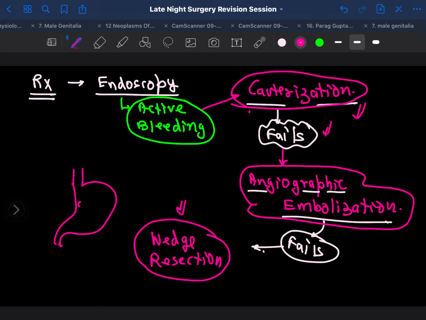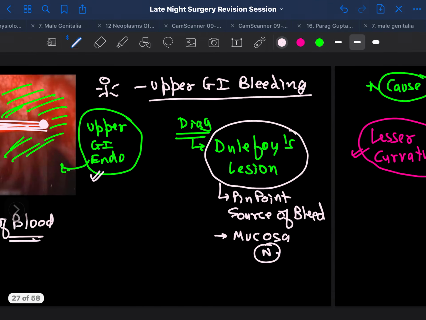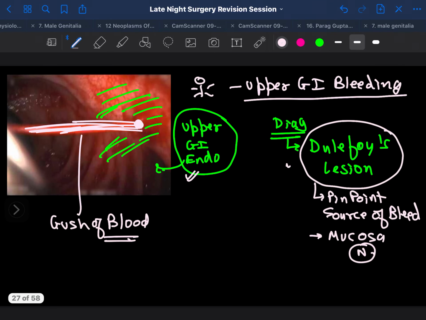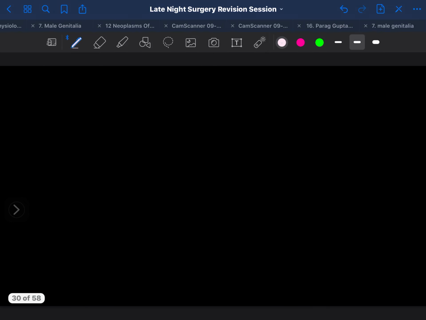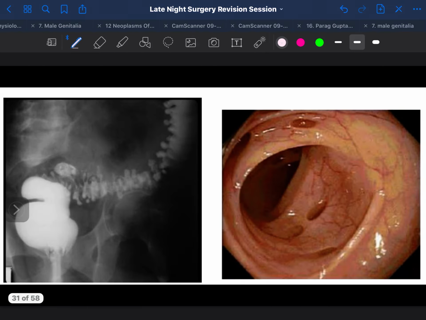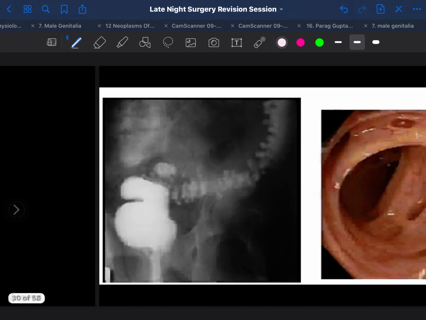What do you understand by the wedge resection? So let's say this is a part of the stomach, and let's say there's a bleeding which is happening from here. So what you basically do, you just resect this particular part of the stomach. If at all not, then you can also go in for a subtotal gastrectomy or something like that. Okay, I hope you get this particular point. Nothing great about it, but this is how you manage a patient of a Dieulafoy lesion. This clinical scenario and this particular management is important to be known, and I hope you will know this. Okay, so with this, let's move on to the next question, guys.